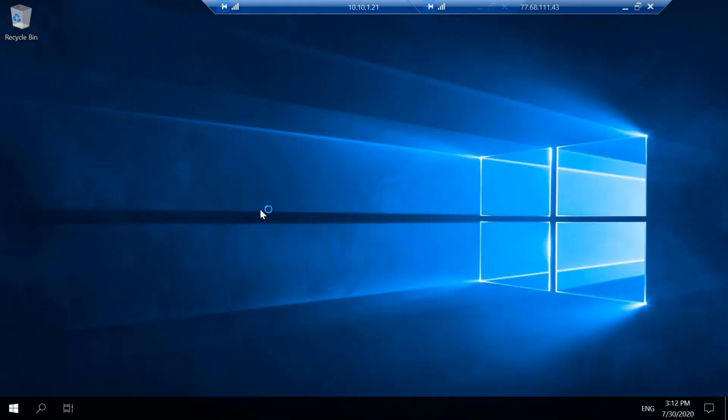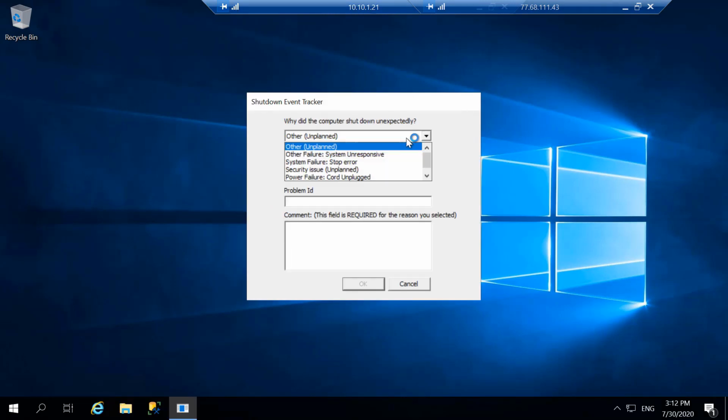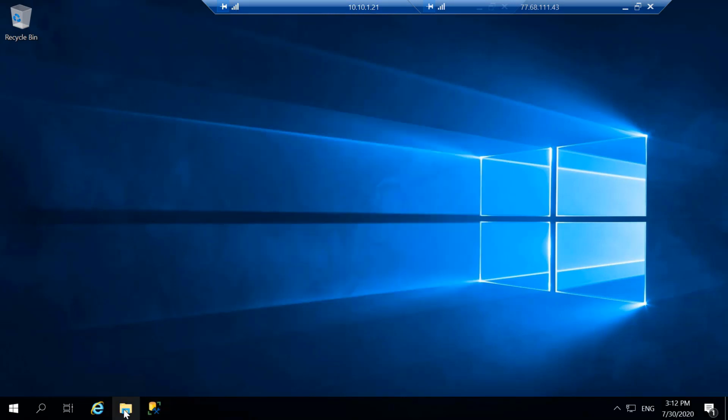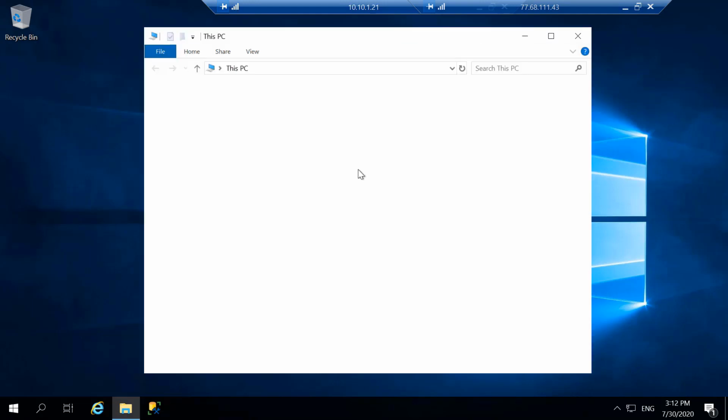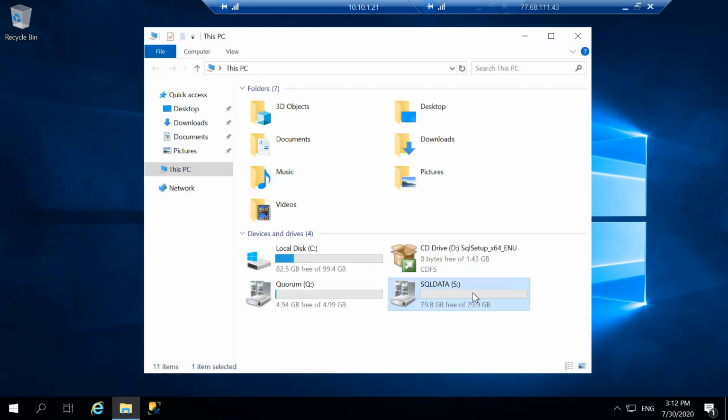Effectively, I don't think it really matters which node you start from. Yeah, so we can see the SQL data here. So we'll start from this node and go through the installation.